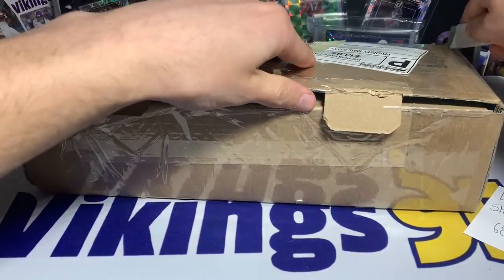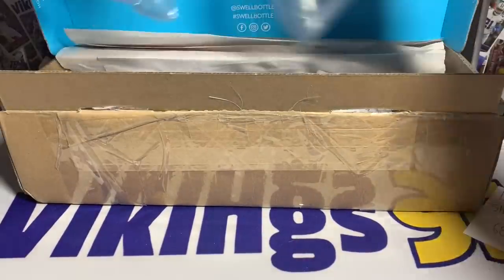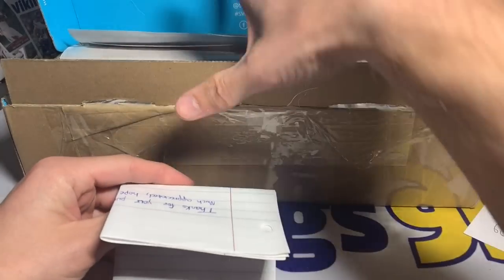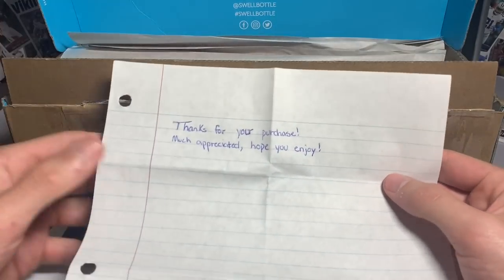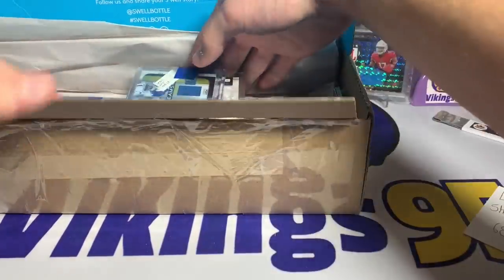Got it open. This was from an eBay seller who sent me a message beforehand letting me know he had this auction going on — he saw me on Instagram. I was just watching it and it was kind of nice that he sent me a message, but it's fair game, it's an auction, there were other bidders. The note says 'Thank you for your purchase, much appreciated, hope you enjoy.'